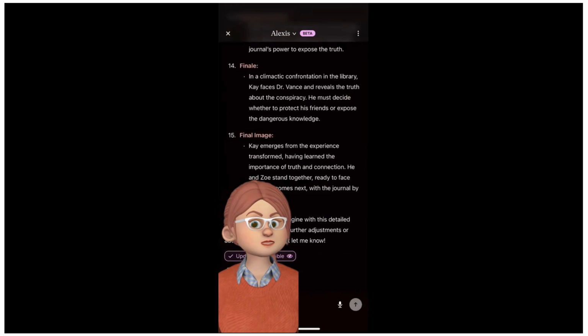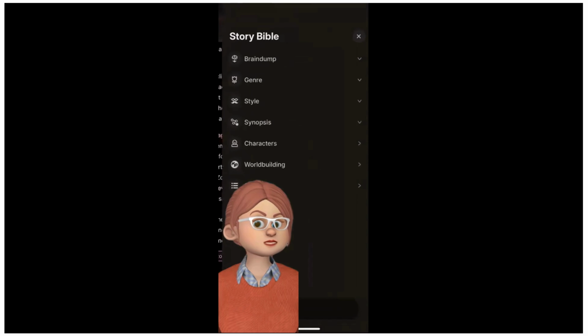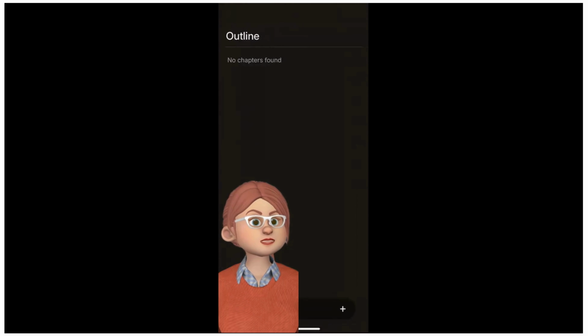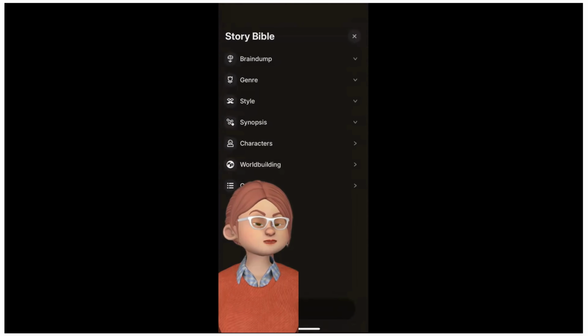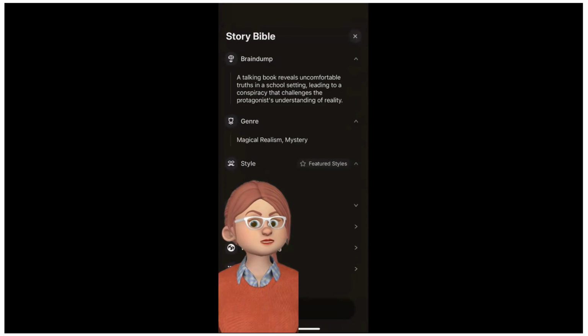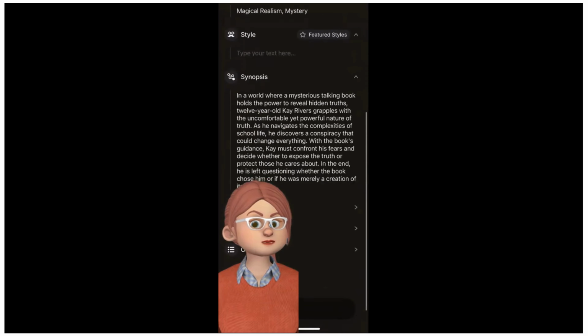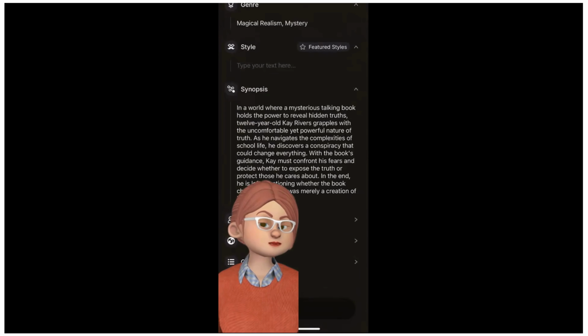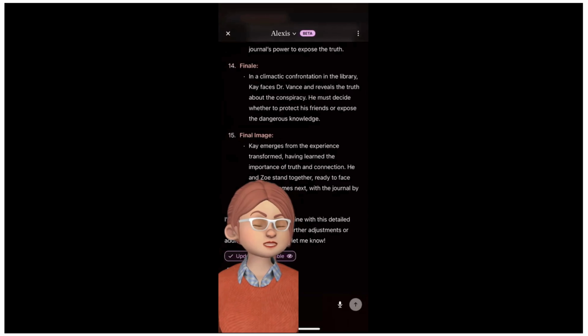We did have the update the story engine with the detailed outline. Let's see what it's going to do, but it's going to be 0 in the outline. As you can see, absolutely 0. Not sure where it put any of the information it's talking about. So that's one thing that I did research, and it is not doing the outline itself.